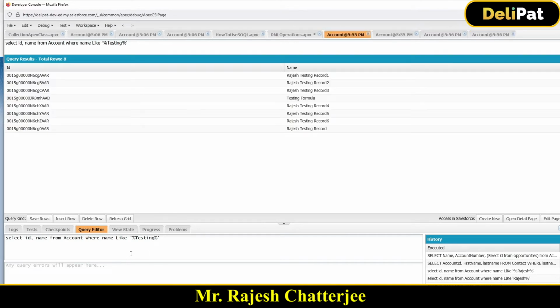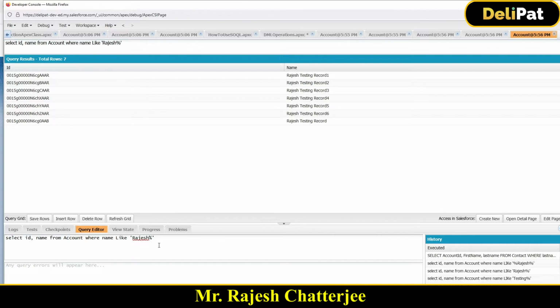So we use this a lot when you have many records and I basically have to fetch all the records where the name is like Rajesh, and before Rajesh nothing is there. See, Rajesh testing 1, Rajesh testing record 2. So before Rajesh nothing is there, so I'm going to remove the first symbol and execute. This is going to give me only those records where the record name starts with Rajesh and ends with whatever. Got it? Only these records. Simple. So my query is correct.